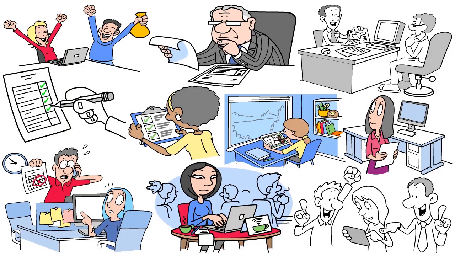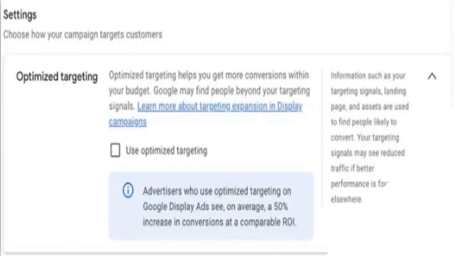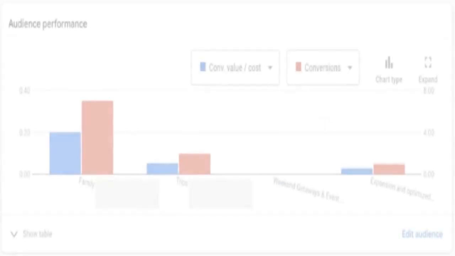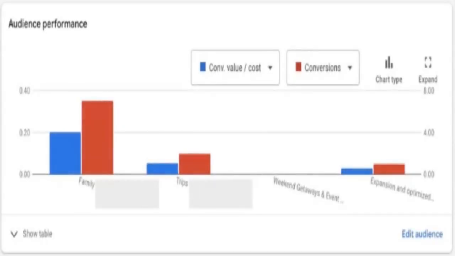So, besides individual targeting options and optimized targeting, you also have audience signals. That's actually the last type of targeting that you want to really focus on when it comes to optimizing your PMax and also your video campaigns. For audience signals, you want to combine lots of different targeting options into one group that can be applied at a high level. This includes search themes and audience targeting, including remarketing lists, interest, and demographic targeting.